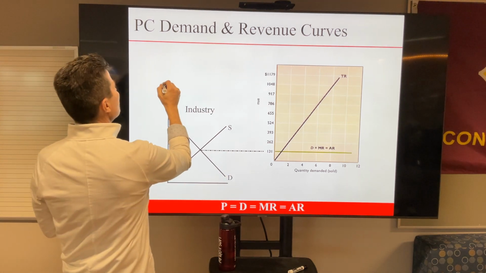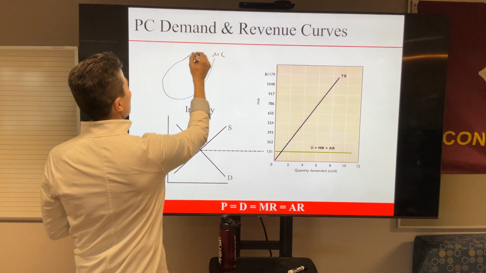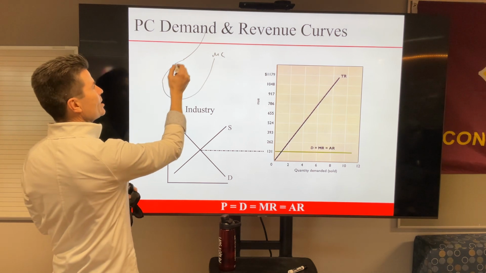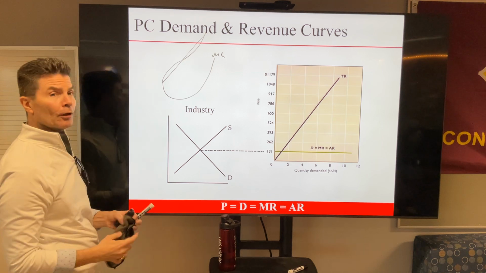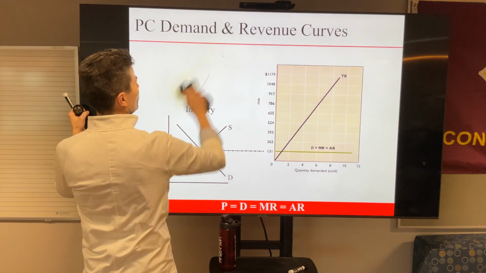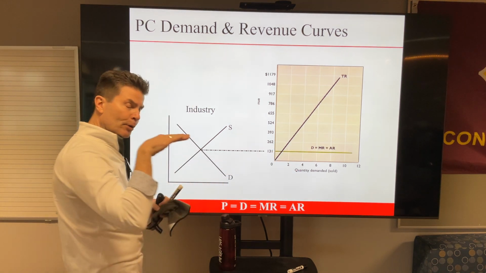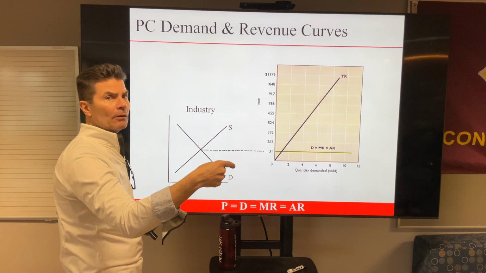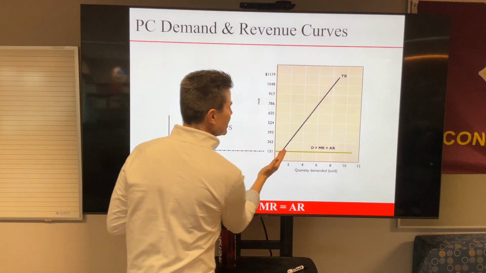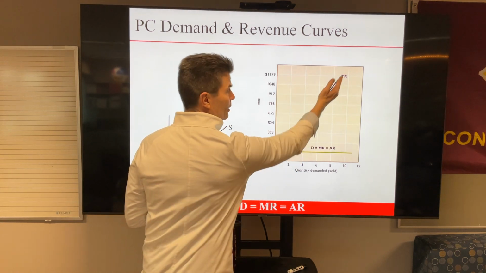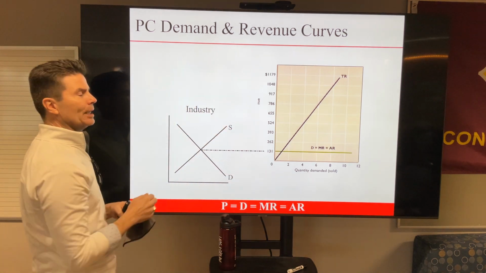Okay, so if I look at what happens to your total revenue curve, marginal cost looks like this, and so total cost looks like this. The reason why total cost here is not a perfectly elastic line is because marginal cost is curved. It has a curve to it. But if your price, or your marginal revenue, is a perfectly elastic line, you're adding $131 to total revenue every single time. And if you do that, the curve is linear. There's no increase at an increasing rate or increasing at a decreasing rate, so that makes it a little bit easier.